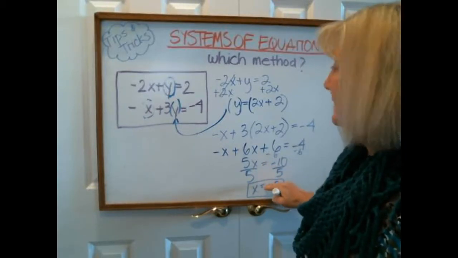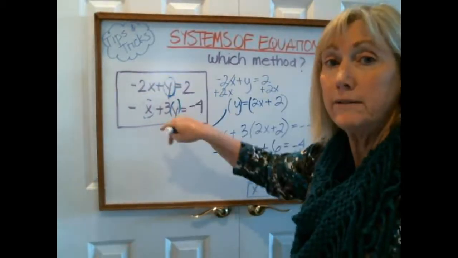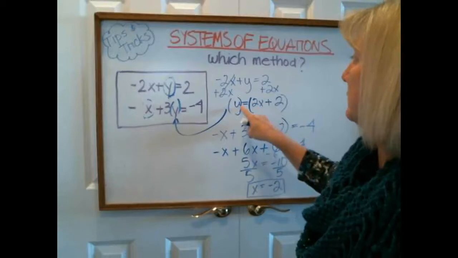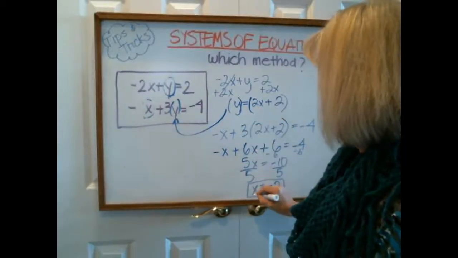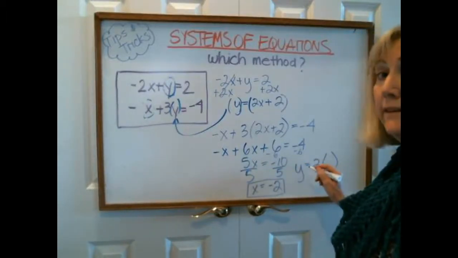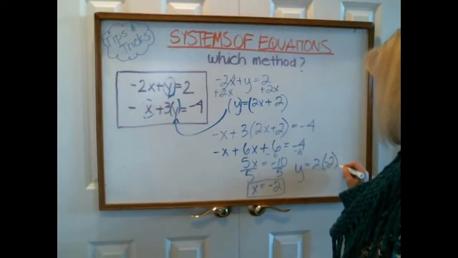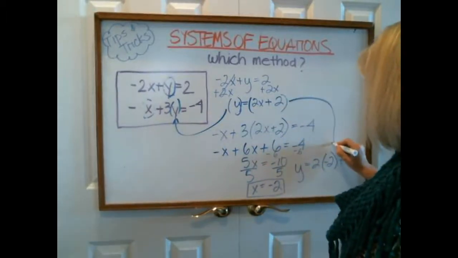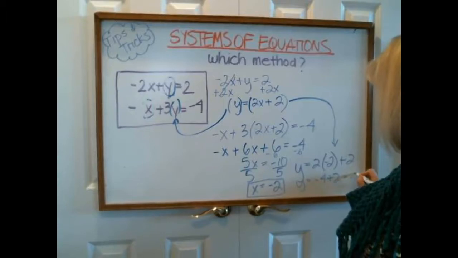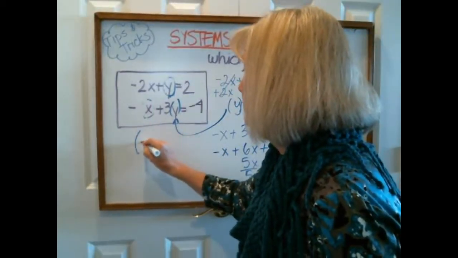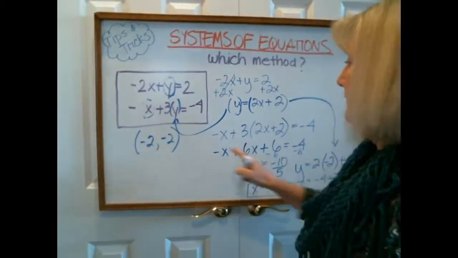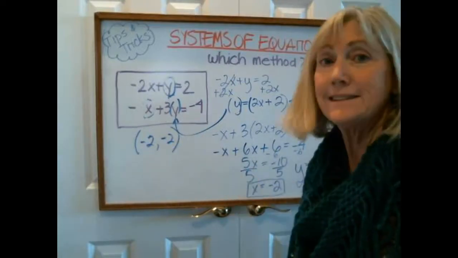That's just our x coordinate of the point where these two lines cross. So we can substitute the x back into either one of these, because these cross in the same point, negative 2 comma something. The easiest thing is to go back to where we've already solved for y. So y equals 2, and again I use parentheses to substitute, times negative 2 plus 2. This comes from here. And so y equals negative 4 plus 2, which equals negative 2. So my answer is negative 2 comma negative 2, because the first negative 2 is the x and the second is the y. So that's the substitution method.